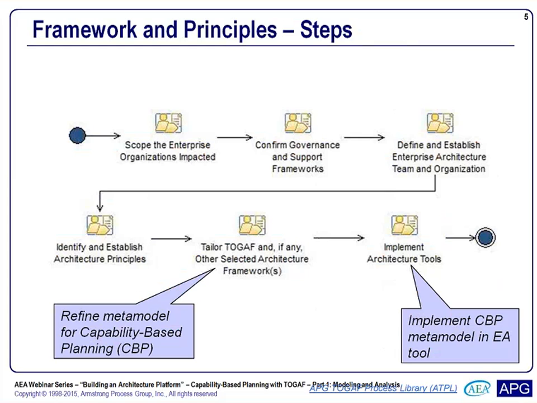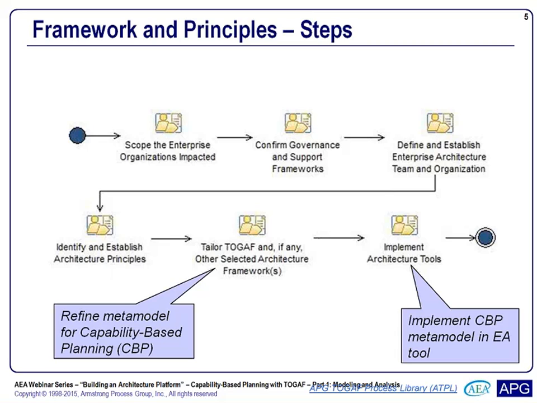So, one of the things where capability models are going to come into place is going to be in step 5 in tailoring TOGAF or whatever other framework or reference models and meta models you're using. And ultimately, this is where you're going to want to refine your meta model based on capability-based planning. And then we'll talk a little bit about what TOGAF has to offer out of the box for that.